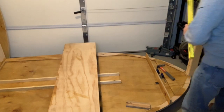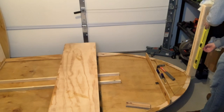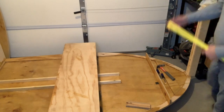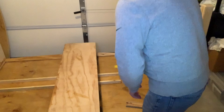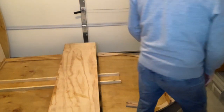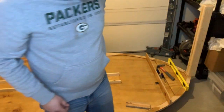Okay, back in from outside. Sanded it off just a little bit on each angle, and it is spot on. Bubble in the middle, both directions. Stern is level, bow is level. I believe that is ready to resin in place. And that's a simple one.